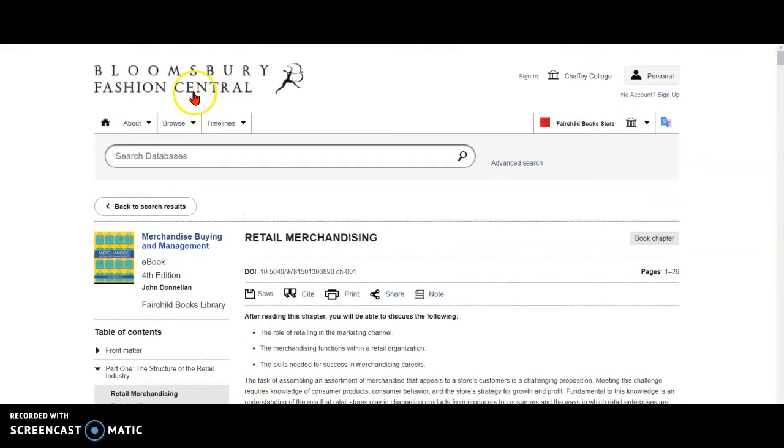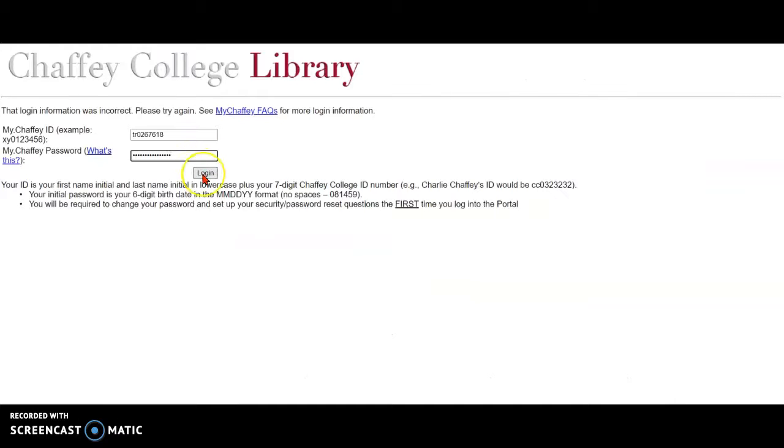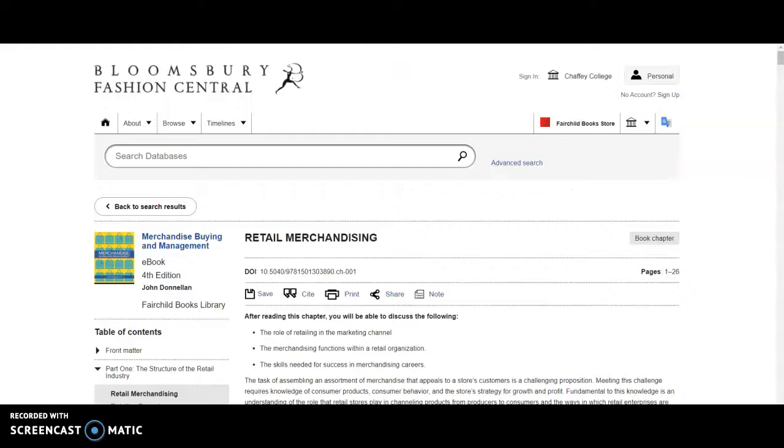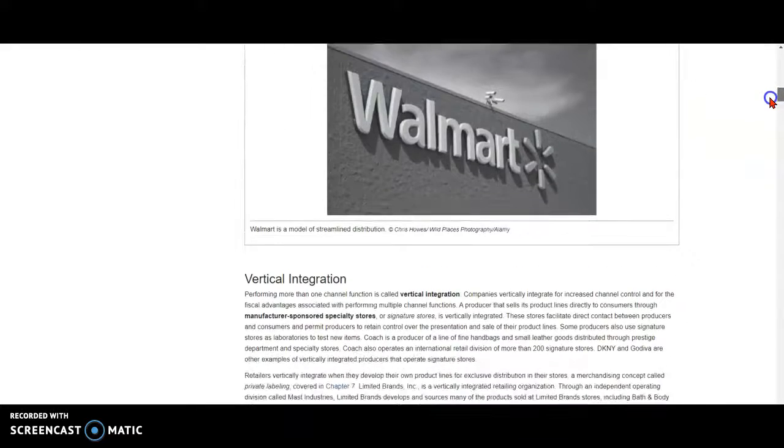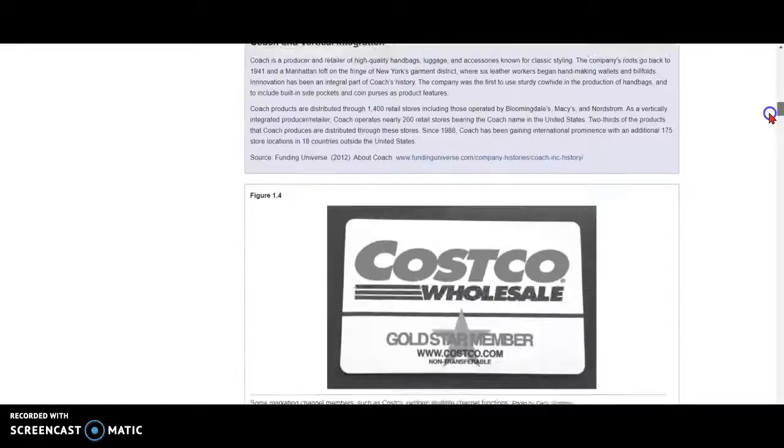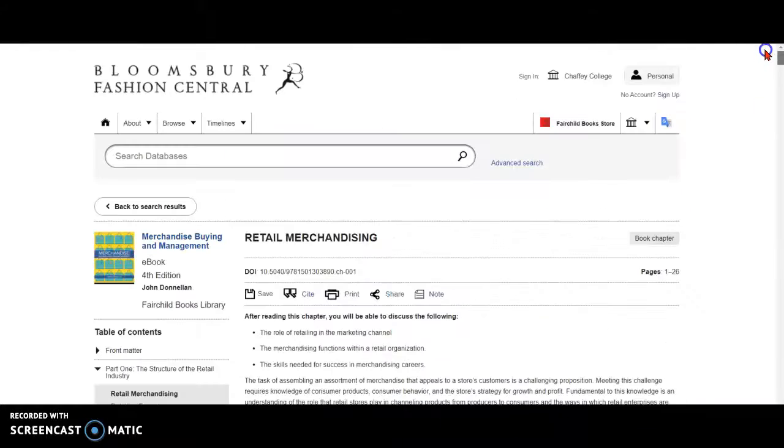Now, more than likely, you're going to have to log in again, but if you save your login credentials, like I do, you just hit the login button, it'll take you directly. And depending on when the last time you were in the resource, it may take you directly to the resource. So this is a great benefit for you, because going forward, there's only 2 classes that you will have to buy the textbook for, and that'll be beginning clothing construction and textiles. So, here's a chapter.